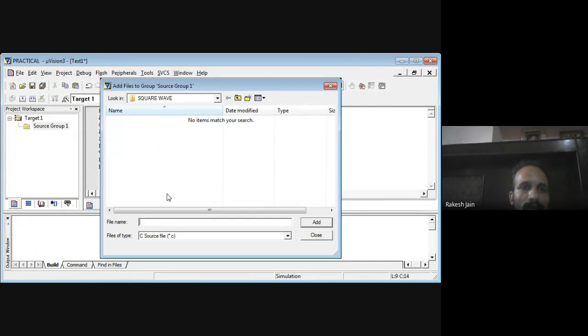Automatically a folder is in front of you. Write down the name of that program. First of all, file of type C source file is written. Just click there, ASM source file.